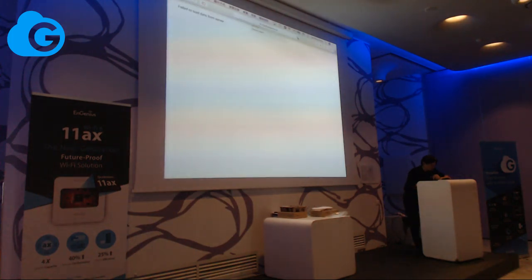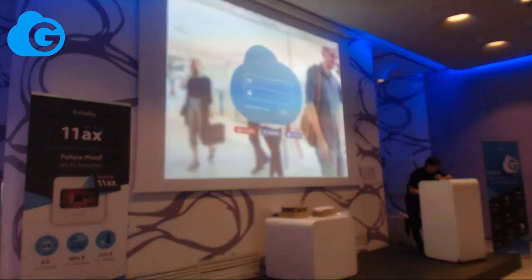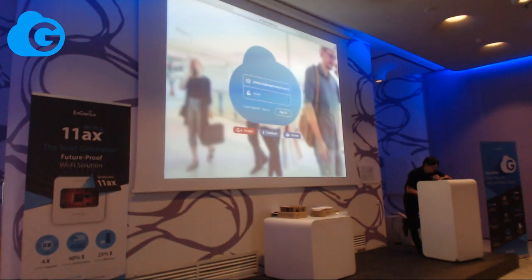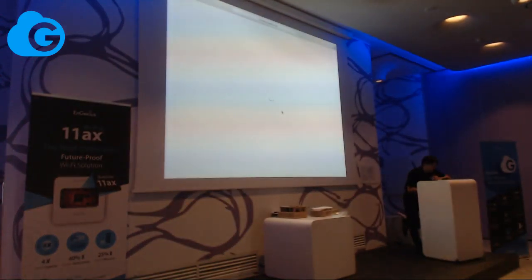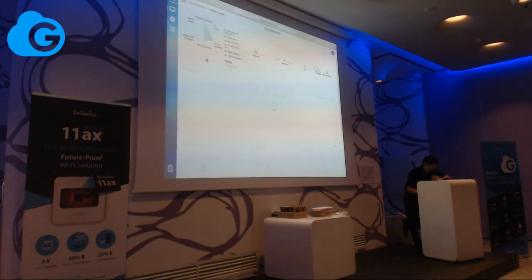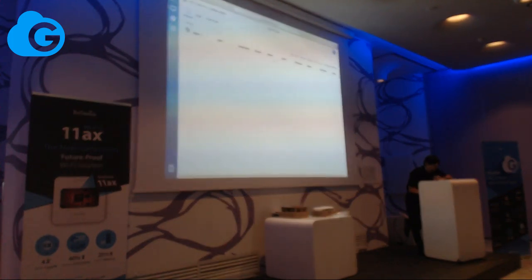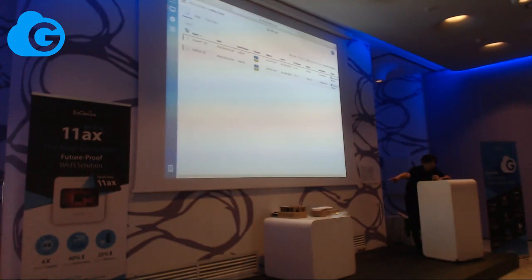So this organization is logged in. So you can see the radar chart here. Okay, so let's see the AP list. I just registered 2 devices here.